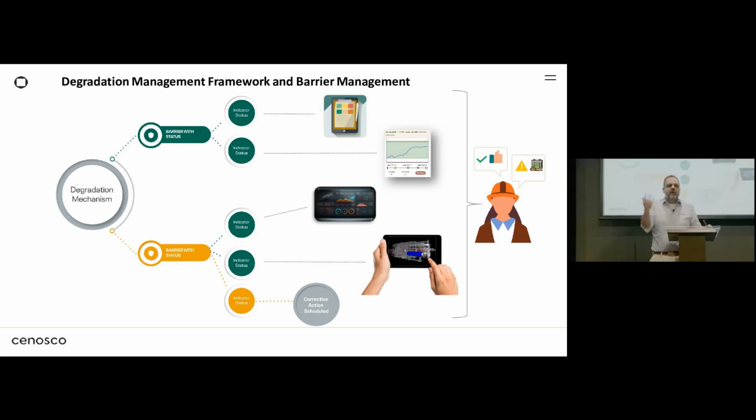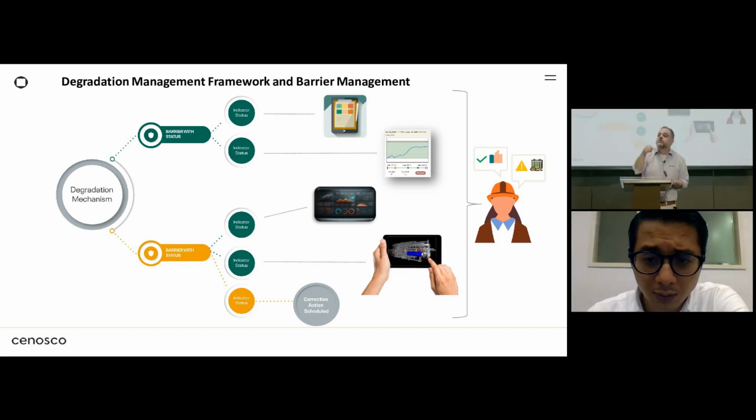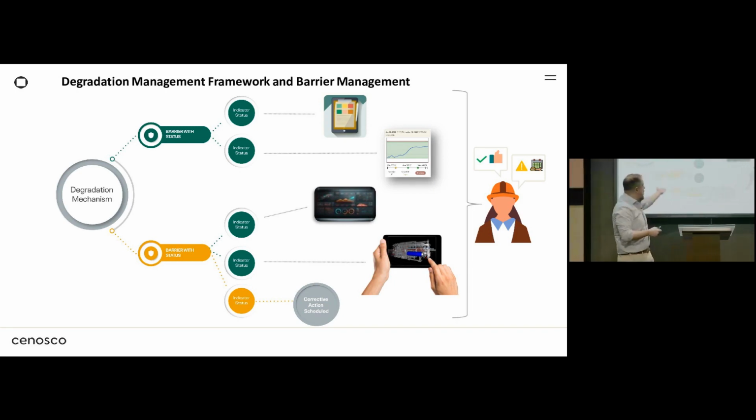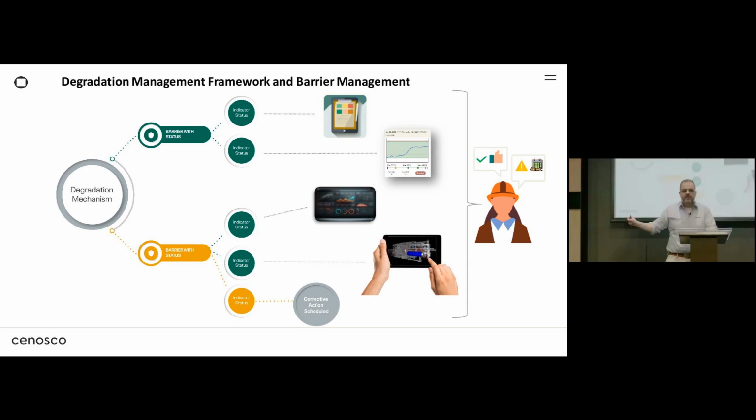For example, if I have an IOW as a barrier, and I record an exceedance, right? So I connect with the data historian, so IMS has that capability to connect with the data historian. We receive exceedances. If you go above the limit, what's gonna happen with your indicator? It goes red, right? It goes red, because you've been working outside the exceedance. So that will give you a different visibility in IMS, right? Other examples can be, this is an example of the IOW, right? But it can also be from checklists.